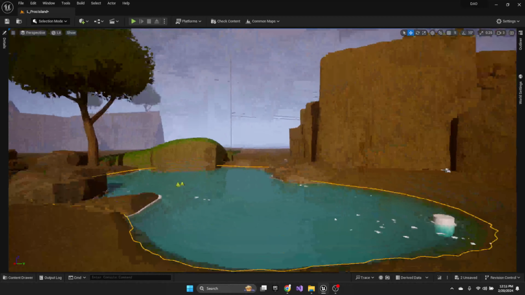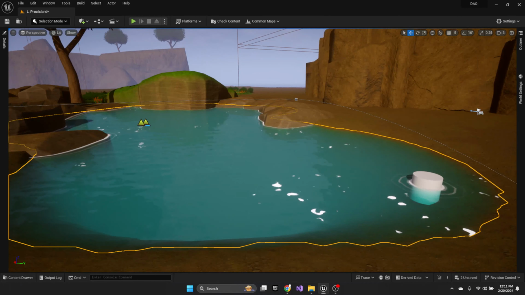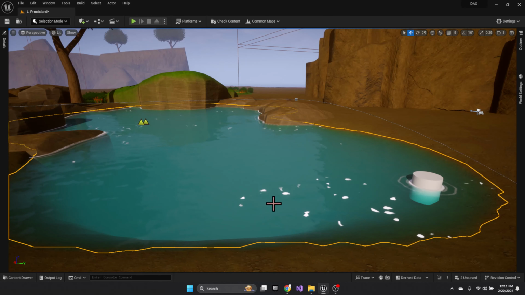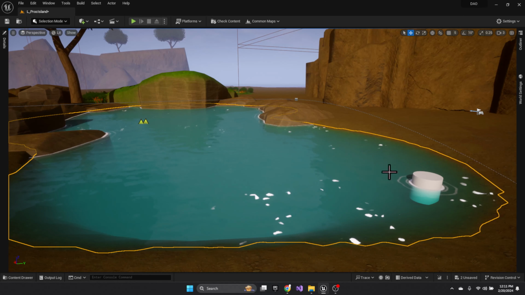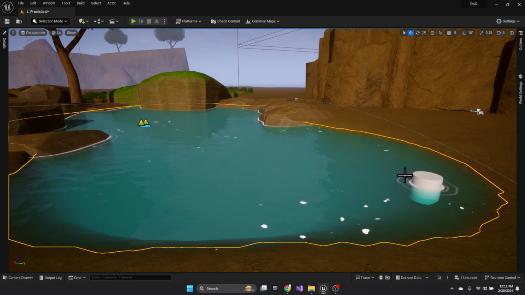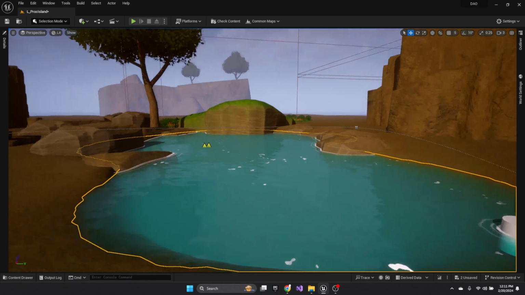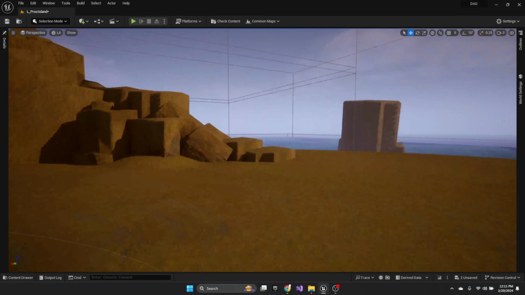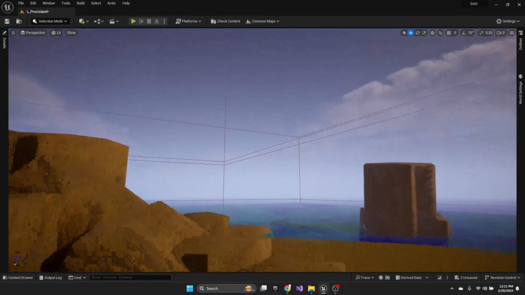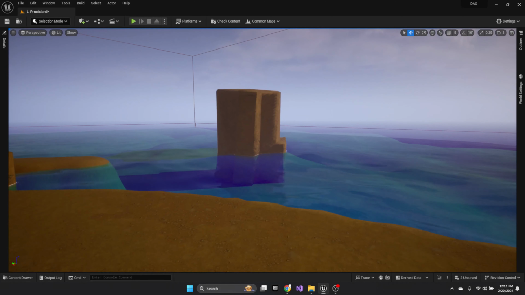All right, so we have our water volume here. It's starting to look quite stylized. Here we see our sparks. Here we see our ripples. Sorry, our shoreline and our foam. And so now it's a matter of just testing it out from a variety of locations, making sure that things look good.